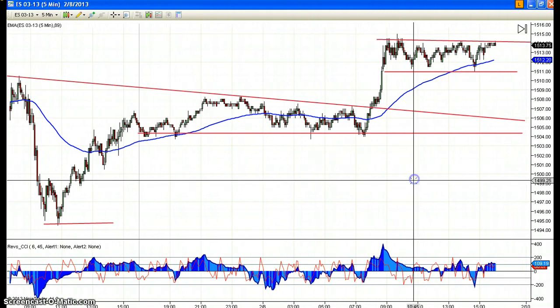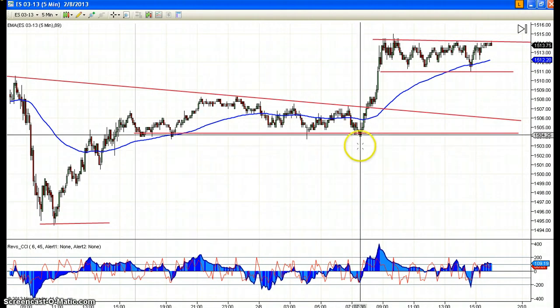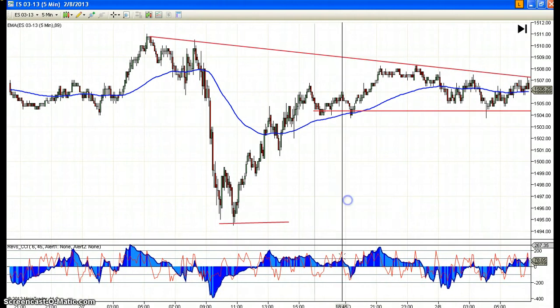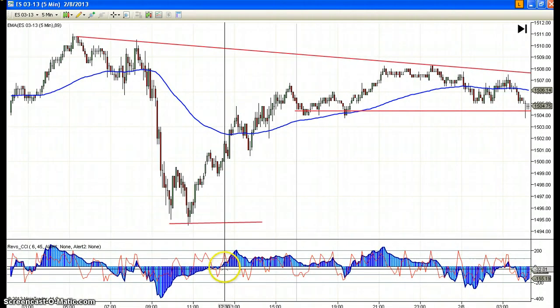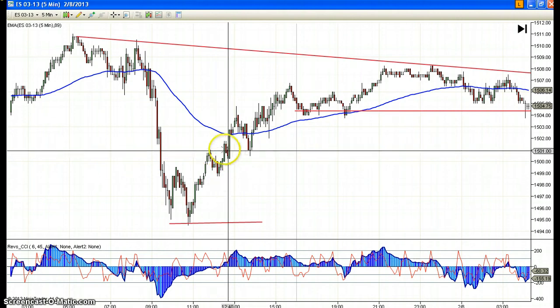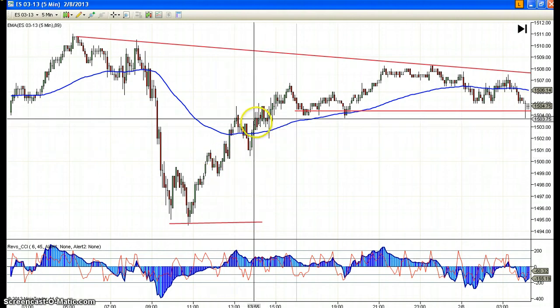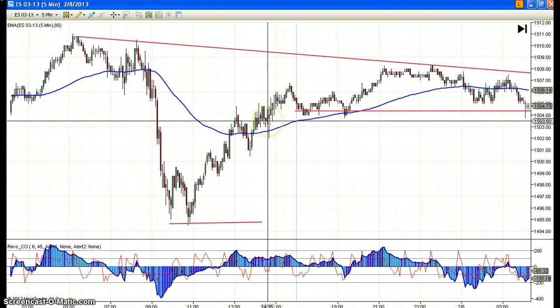Okay, so we have a 5-minute here now. You can see a little bit better, maybe some patterns that you may use. I do like to look at the CCI. You can see here the CCI did cross above 0 right in this area. I wouldn't have taken the trade. I would have waited till price starts to congregate over the 89, then might start to establish a position in here.